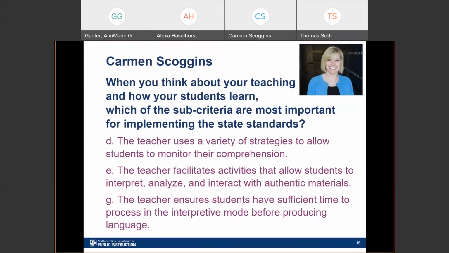That's the key phrase with interpretive authentic resources. And that's one of the things I've had a lot of success with. Alexa mentioned using the Canvas, what's it called? The Canvas Studio. And I use Edpuzzle, which is very similar. You bring in an authentic video and you can embed questions. And sometimes what I like to do, which for me is more fun, is to leave it open-ended. So they're still having to interpret what's happening, and then I let them produce the language that they can. So then it becomes a little bit more presentational, but they're still able to handle certain things like that.